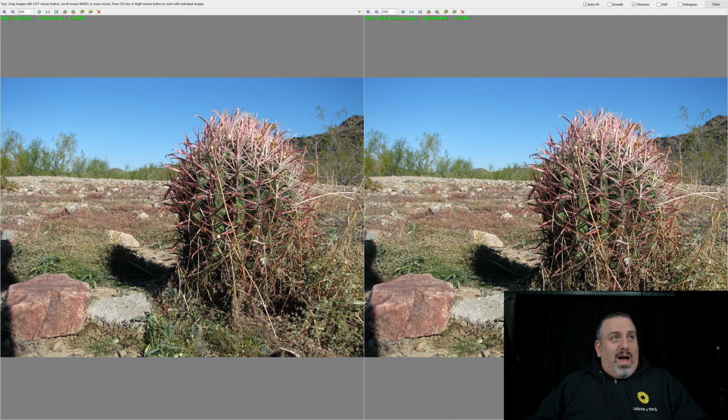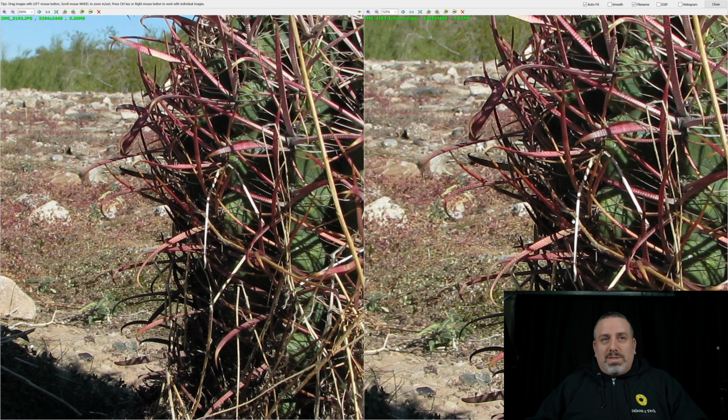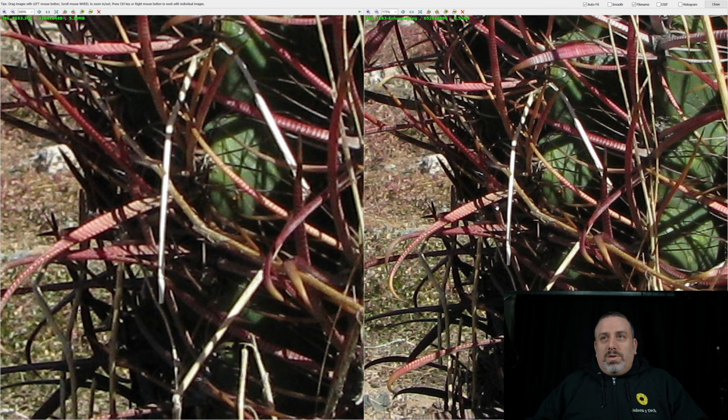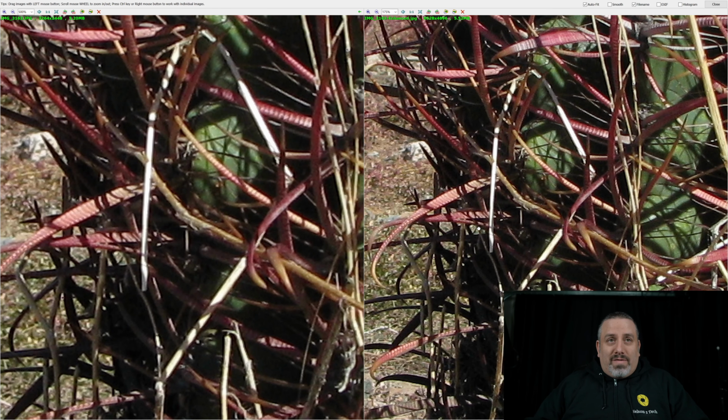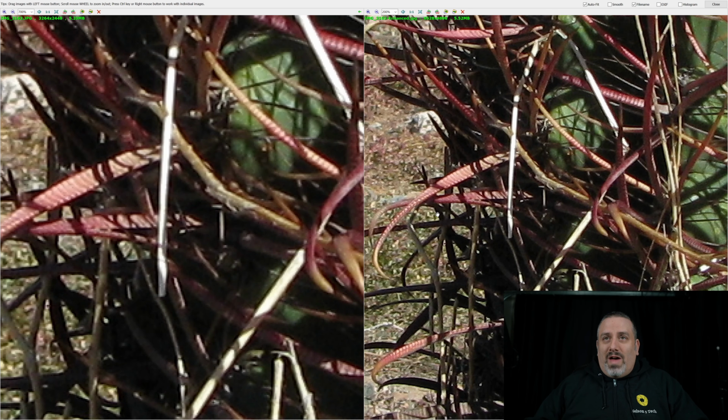All right, so the old file is on the left and the new enhanced one is on the right. Now, if we go ahead and zoom in, this is where things become really interesting. You can see as we zoom in here to 175%, that's actually 500% on the file on the left, how much better the sharpness and resolution is on the enhanced file.